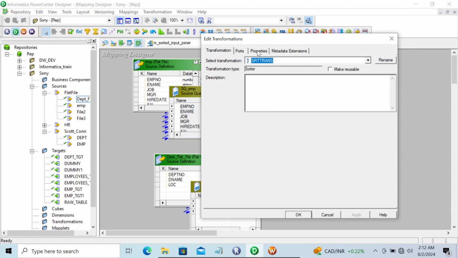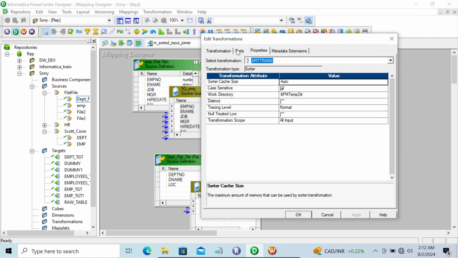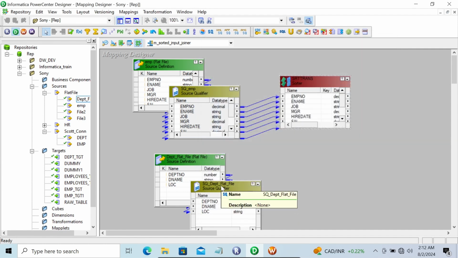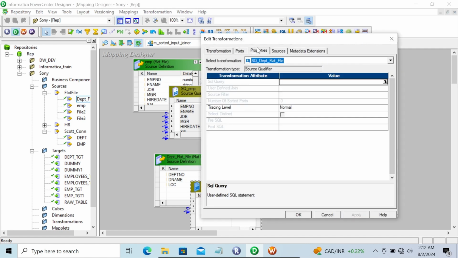Since we will compare on the DPT number basis, we make this the key, and the joiner next receives the data in ascending order. The same thing applies to the next transformation, where inside the properties the number of sorted ports is disabled.